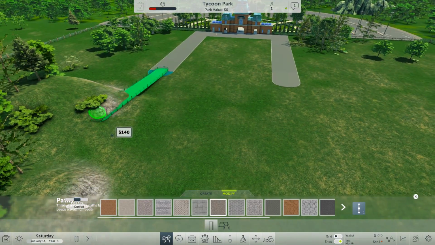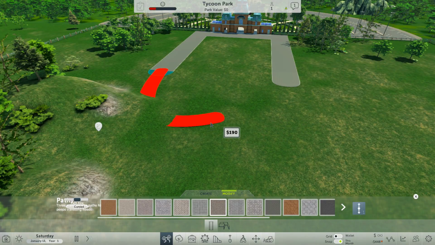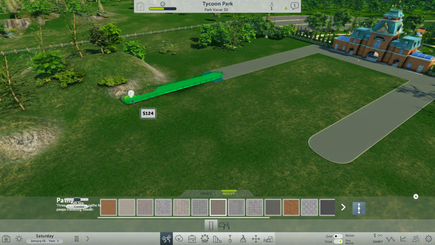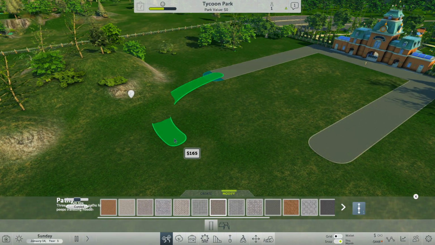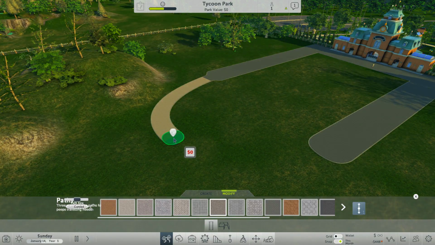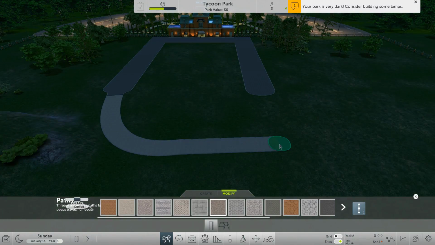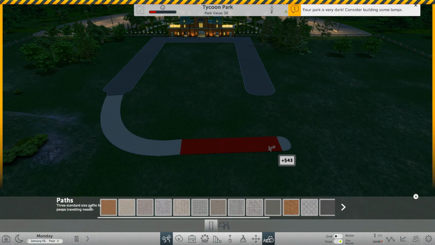So now we should be able to bend out from there to... Ooh, the hill's in the way. Can I make it to... Yeah, I can make it to about there. That'll do. Let's do that. Oh, hang on a minute. That's supposed to be a curved path, that one was. I think we found a little bug there, possibly.